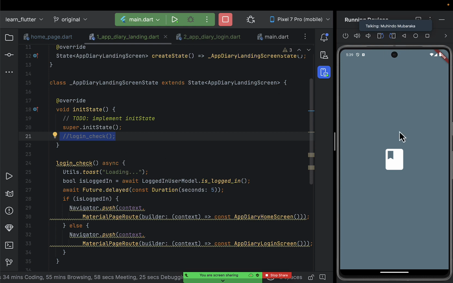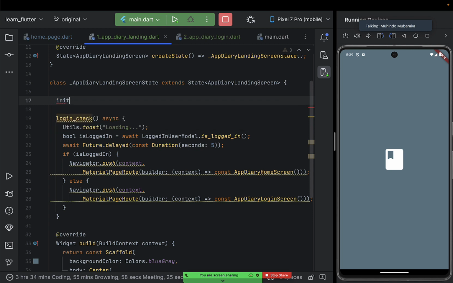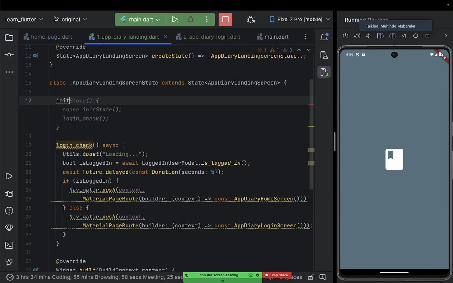So you can see our application is there statically. It is not doing anything. Why? Because I've not asked it to do so. So if we wanted to automatically call the function of checking the login, all that I've told you, you have to create here, you have to override this method called init state. To override this method is very simple. You just write init state, and then the IDE will suggest it for you, and then you just press enter. It will just implement for you everything that you want.